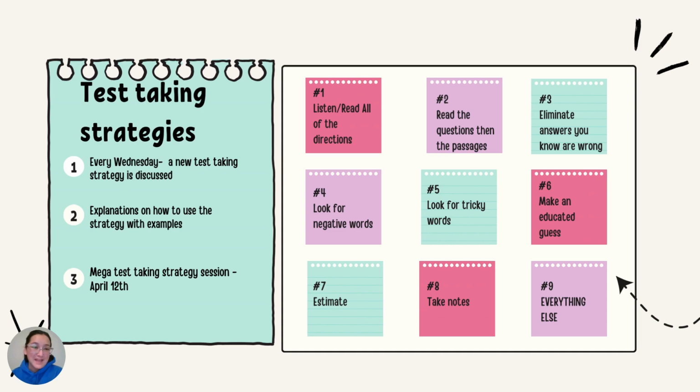We're going to be looking at a different test taking strategy, examples of how it can be used, and I hope you will join us April 12th. I know I say that every week, but please come. We're going to be talking about all of these test taking strategies and more, with more examples and different ways that you can apply them during CASP to help make it a very successful and less frustrating, less stressful test taking situation. So, week 4, look for negative words.